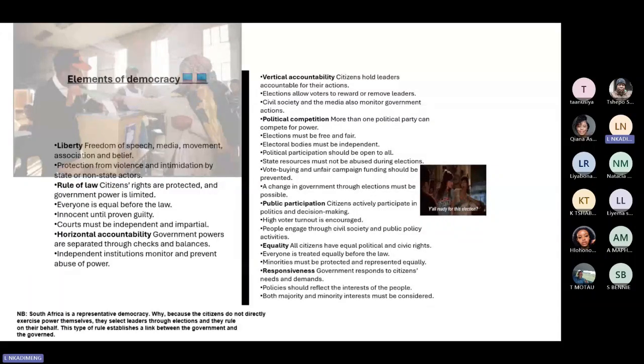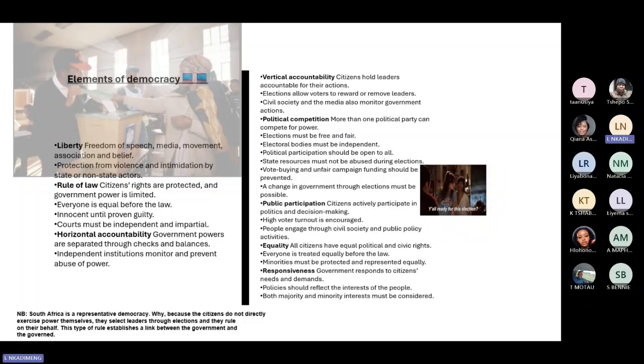Political competition. Here in South Africa we have more than, say, 400 political parties that contest elections every 5 years. All of us are aware of that. And indeed, the Electoral Commission holds free and fair elections. But remember in 2024, there was this case that the election was stolen. But I think all of us here will have our context on that, or we will give our view on that.